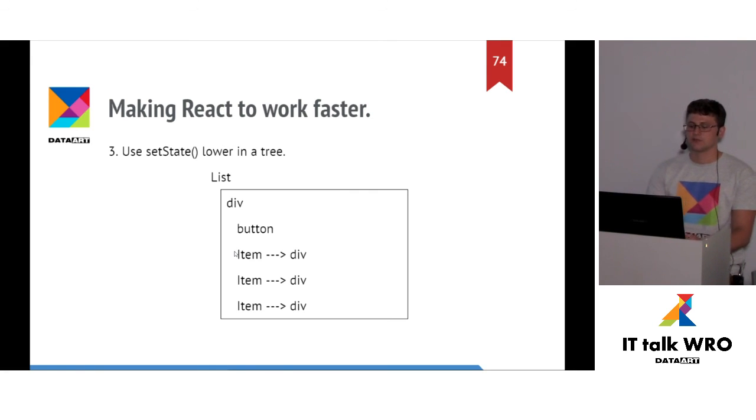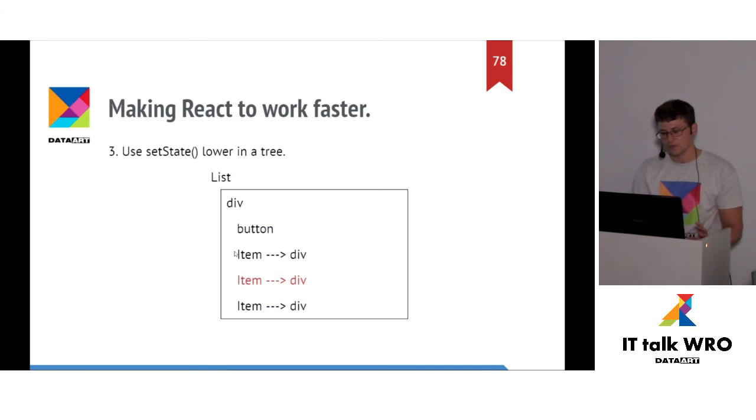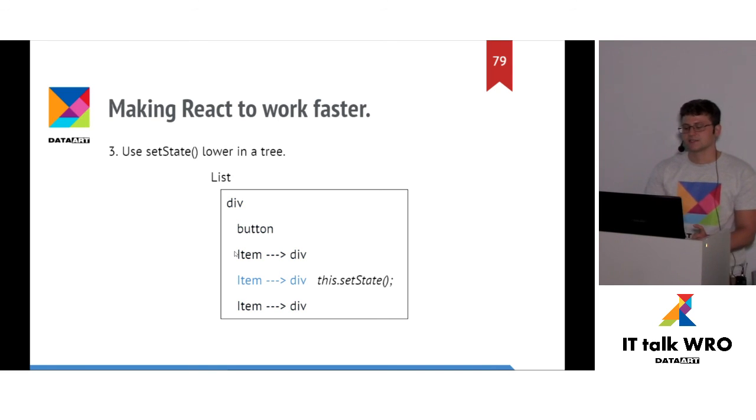Whenever some item has changed, and you are setting state on the level of your list component, everything is going to be rendered, right? Because those are the children of this list component. But if you set state on the level of these items, it will render only the particular item that has been changed.